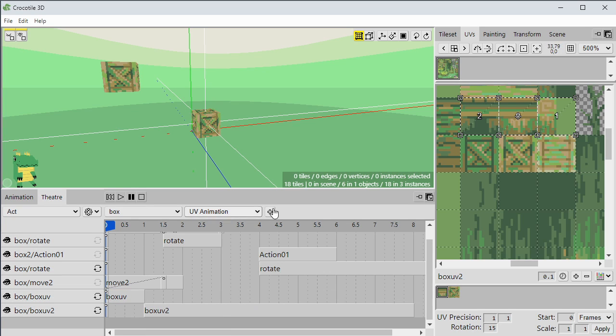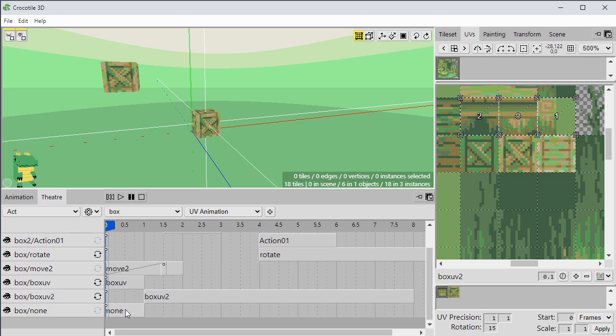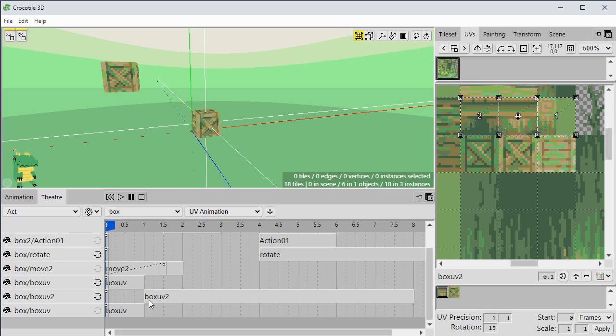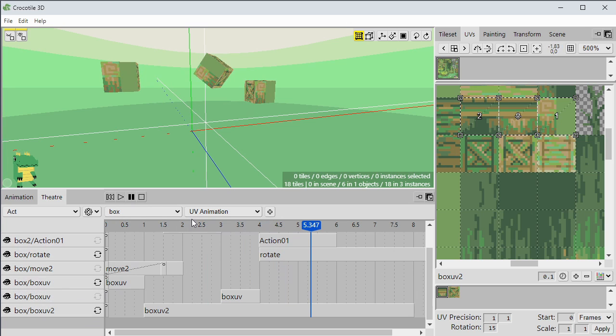So I could add another one, for instance, and just move it here. See, I wonder if I play them. Yeah.